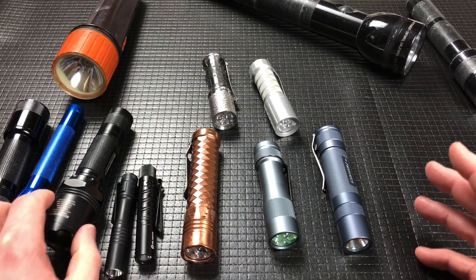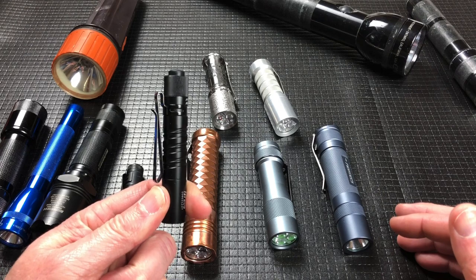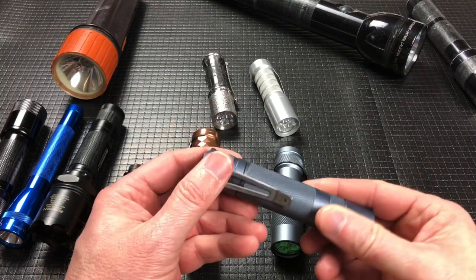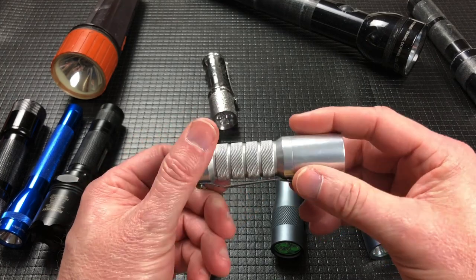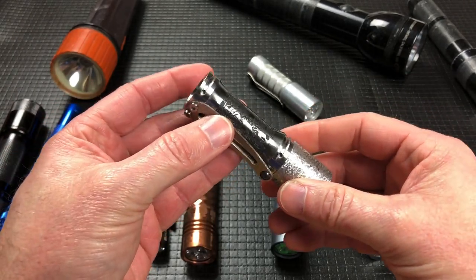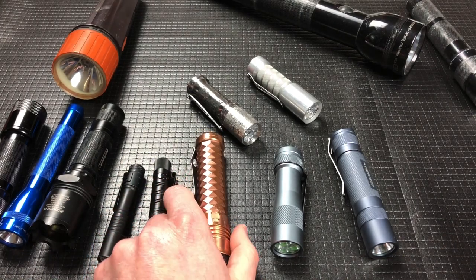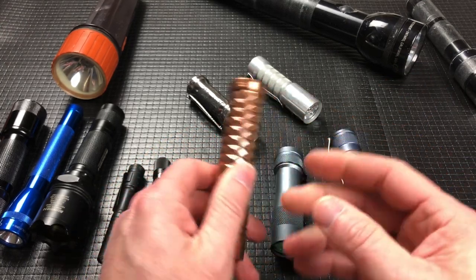I think everybody should carry a light. I'd recommend something like this — 20 bucks and you're good. If you want to go further, the FW3A is in the $50 range, the Convoy around $20–$25. Or you get up to the Okluma, all aluminum, around $300. Or an engraved light with a Dragon Driver in the $700 range. I've seen flashlights go for $4,000 or $5,000 and I think that's crazy. This Axiom all-copper is around $750 — pretty cool light, but super heavy.